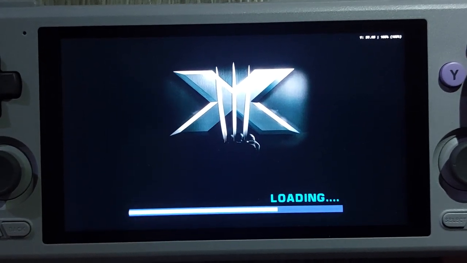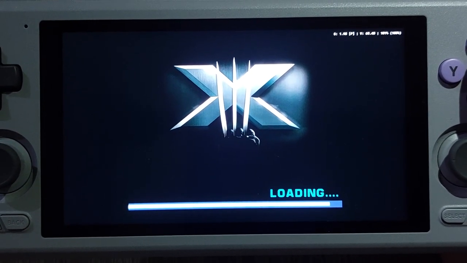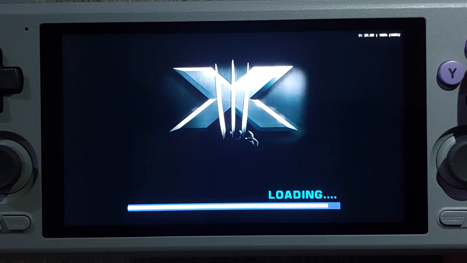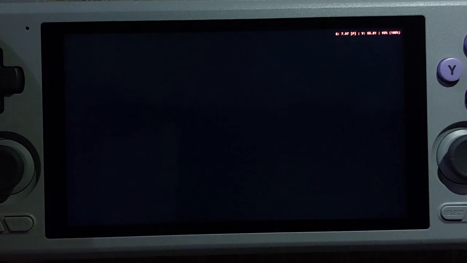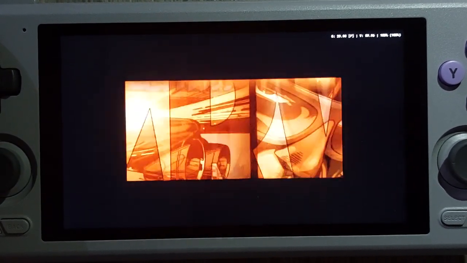This is X-Men, the official game, the NTSC-U version. This is the PlayStation release, and we're playing it on the Retroid Pocket 4 Pro, and I'm using Aether SX2, version 1.4 something. The version number will be in the video description, right?